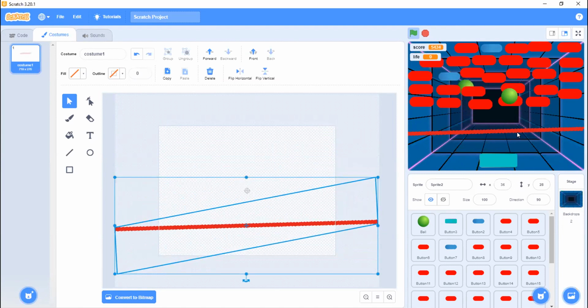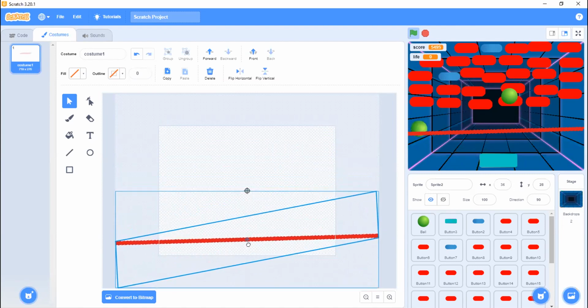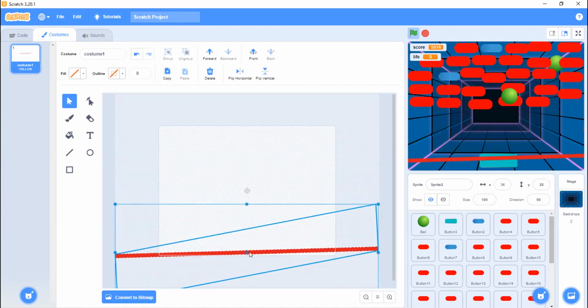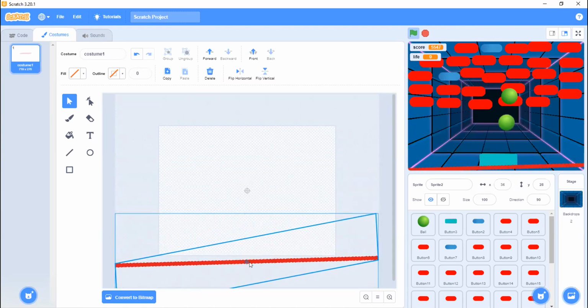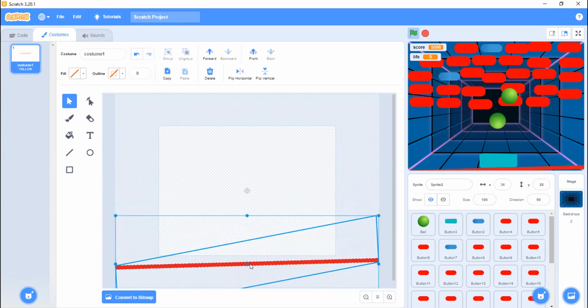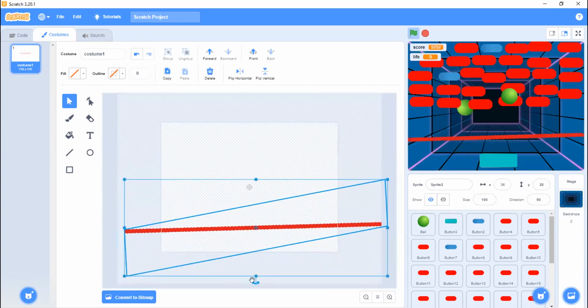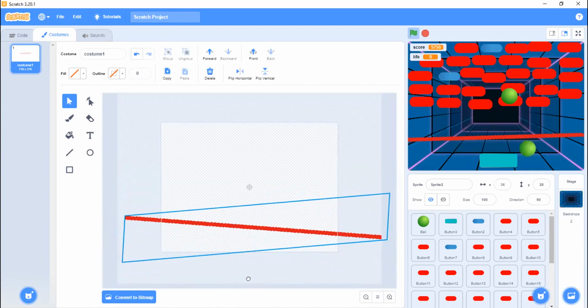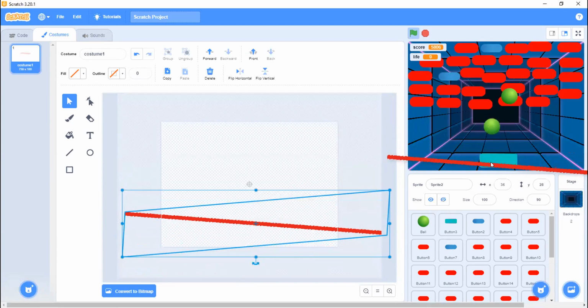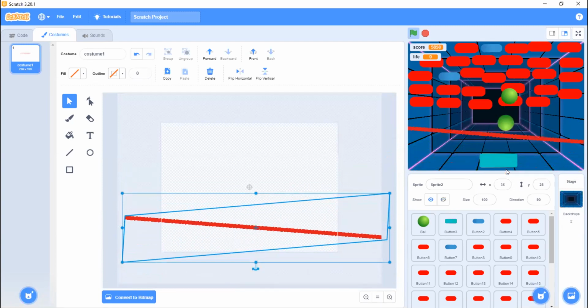You can see my own line is not straight. Yeah, fine. It's better. It's not good.